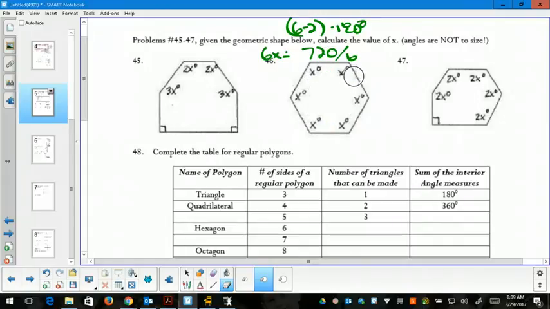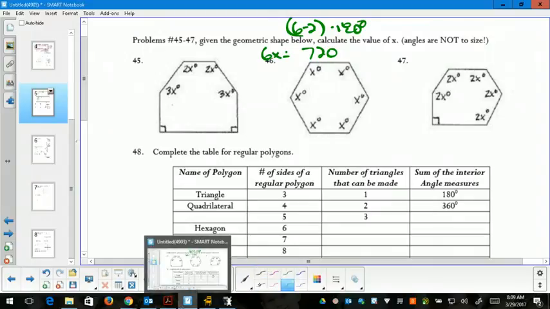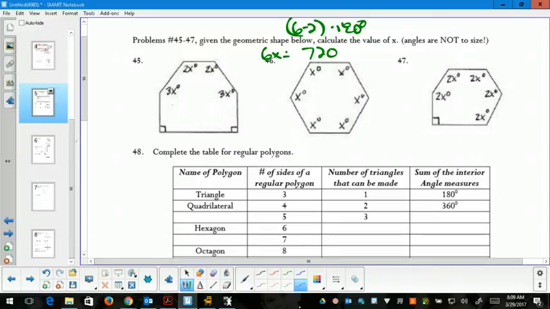So because they give me a picture, I'm not going to automatically divide. I could for 46 just because they're all the same. But they're not all the same for 45 and for 47. I can if I wanted the exterior angles. But you already had 98. Oh, so yes. But I would write it out like this, but yes, I could do that. So there are 6 angles on here also. Again, 6 minus 2 times 180 is 720.